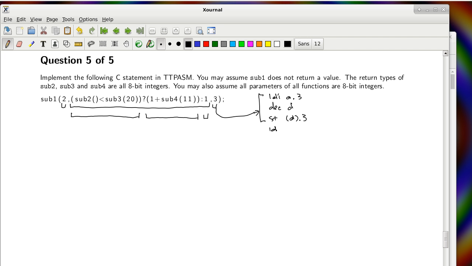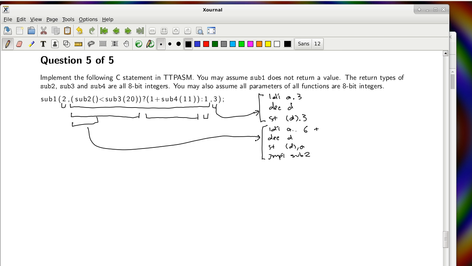Well, we have the LDIA dot 6 plus, okay? And then we decrement D, STDA, and then JMPI to sub2, okay? So this is corresponding to that, okay?